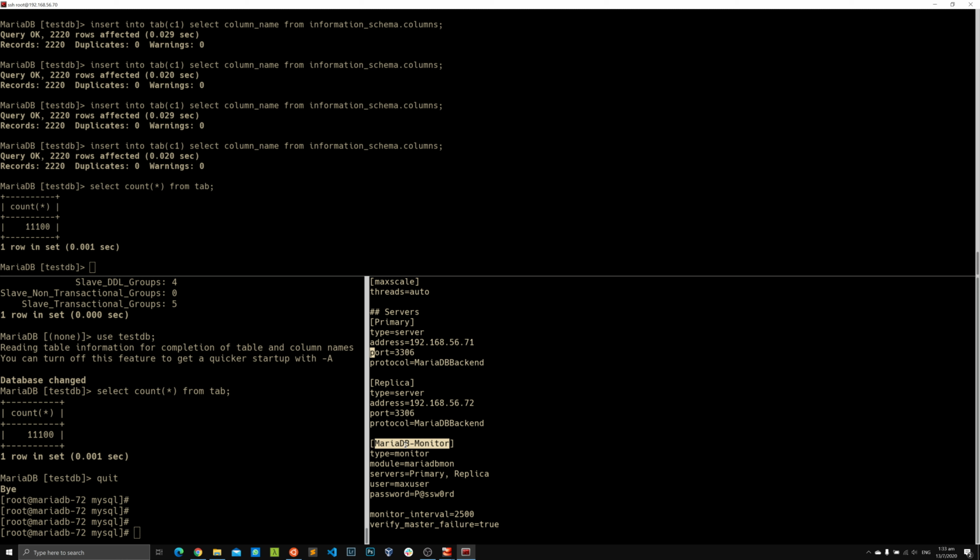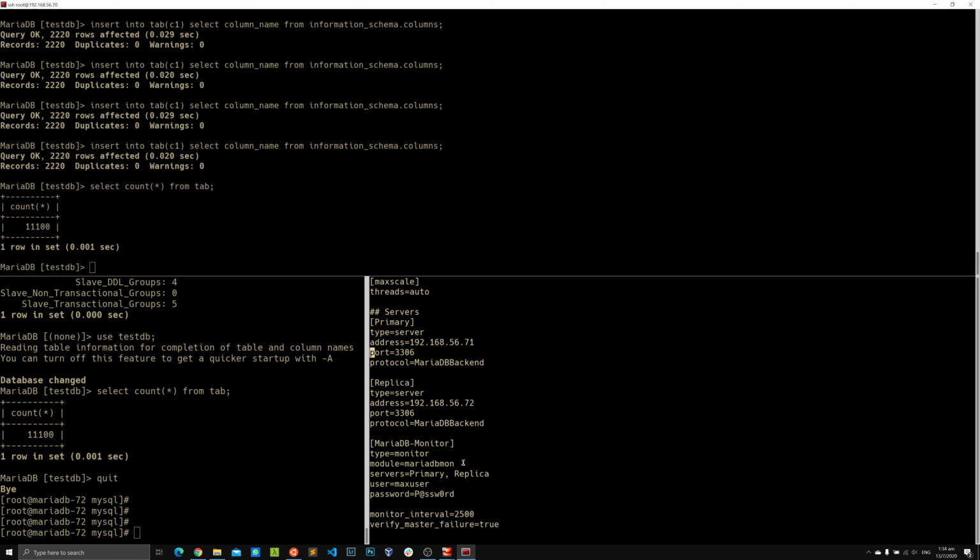Because it's going to be the monitor, the type is monitor, and the module is going to use MariaDB monitor. So if you are configuring MaxScale on a Galera architecture, then the module name will be Galeramon, G-A-L-E-R-A-M-O-N. You can go to the MariaDB MaxScale knowledge base and see which monitors are available. We have one for MariaDB, which is MariaDB Mon, a Galeramon for Galera, I believe one for ClustrixDB, and CSMon for the ColumnStore monitor.